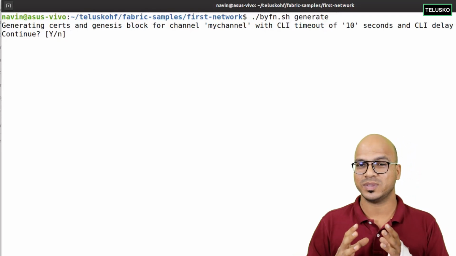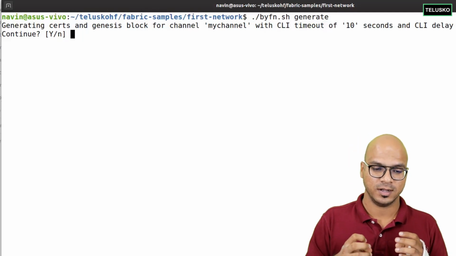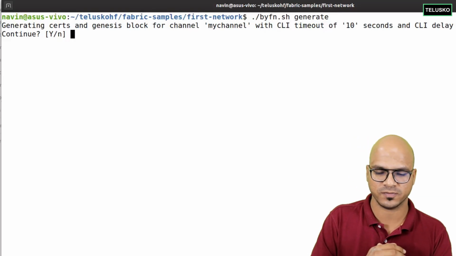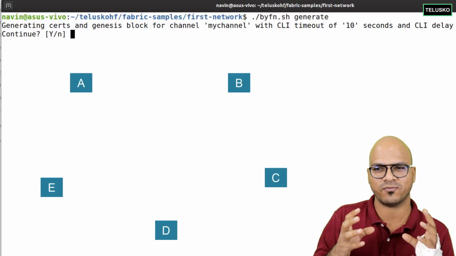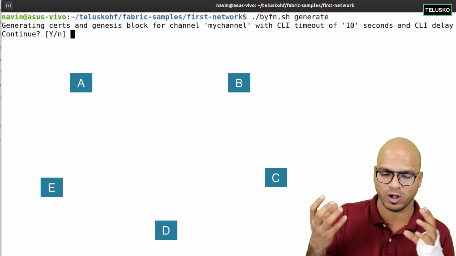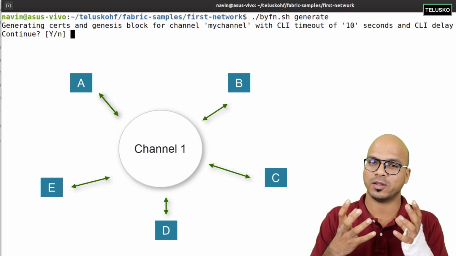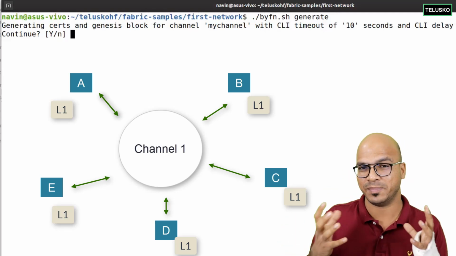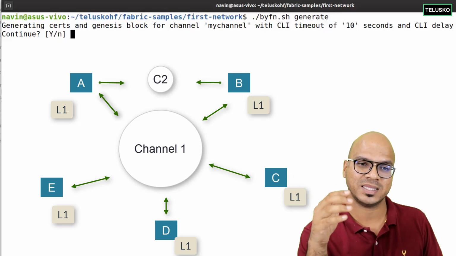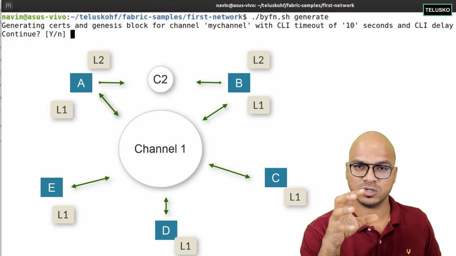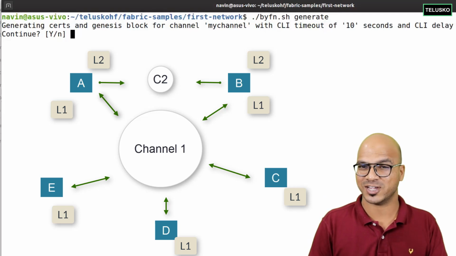So that's the thing. Whenever you work with Hyperledger Fabric, you have to work in a channel, and each channel will have peers. Each channel will have chaincode, and in fact, each peer will have chaincode. Now, in general, if you want to understand what a channel means, let's say you have 5 nodes, right, and all the nodes want to communicate. Of course, they can be part of one channel. Every transaction will be stored on a ledger, and all these 5 nodes will share the same ledger. But what if there's a secret communication happening between node A and B? In this case, they can have a separate channel, so that their ledger, which is specific to that channel, will not be shared with other nodes. And that's how you can maintain confidentiality, right?